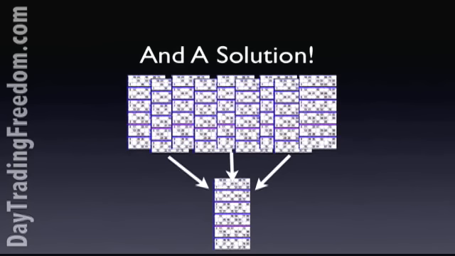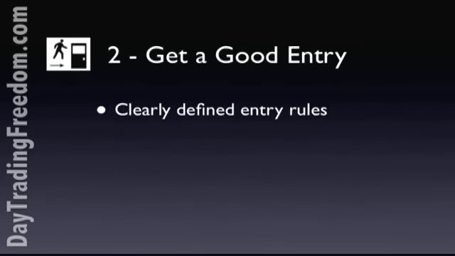How we actually go about filtering stocks to pick the ones that we think are going to move on a given day is quite a big subject in itself, obviously, and so I'll go into more detail on that in a subsequent video. But for now, let's move on and look at the next corner of the trading triangle, which is bottom left, and that is getting a good entry. And getting a good entry is quite important, in my view, not as important as the other two corners of the triangle, but important nonetheless.